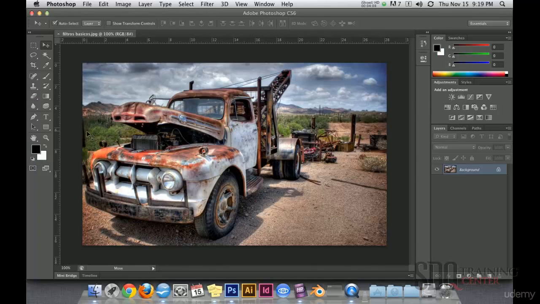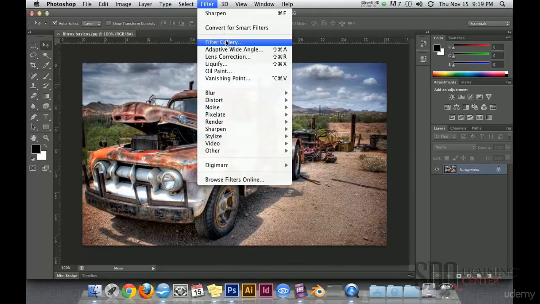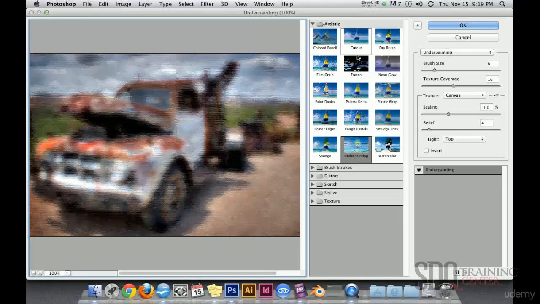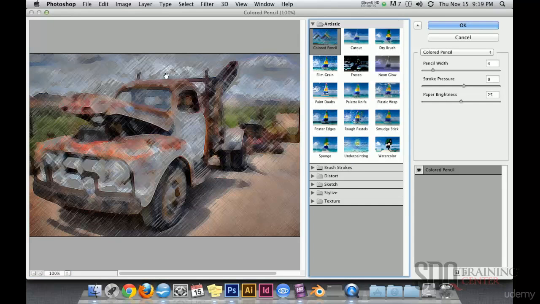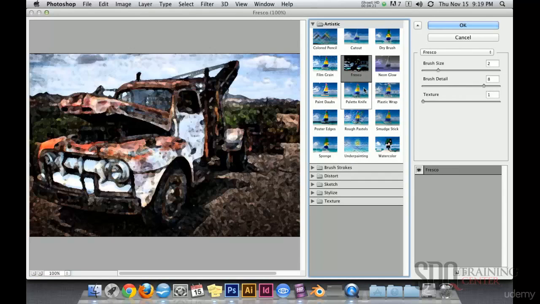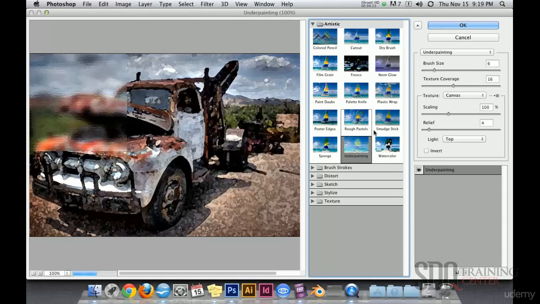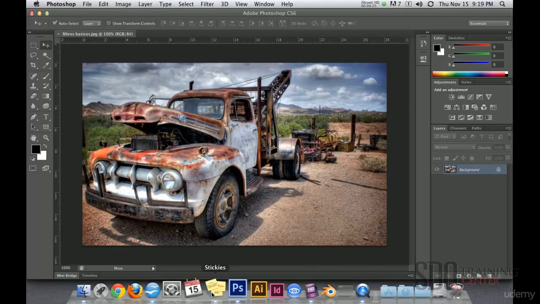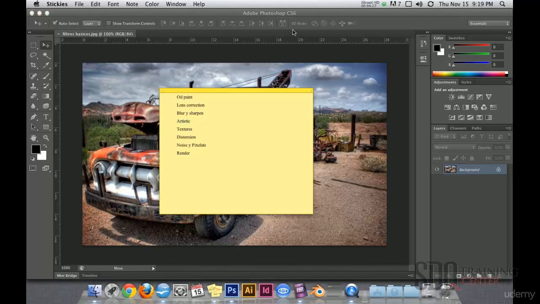For example, if I choose black and white and I enter Filter Gallery, Artistic, I will see that when I come here it shows gray because I chose black and white, etc. Each one among these tries to emulate some artistic technique.